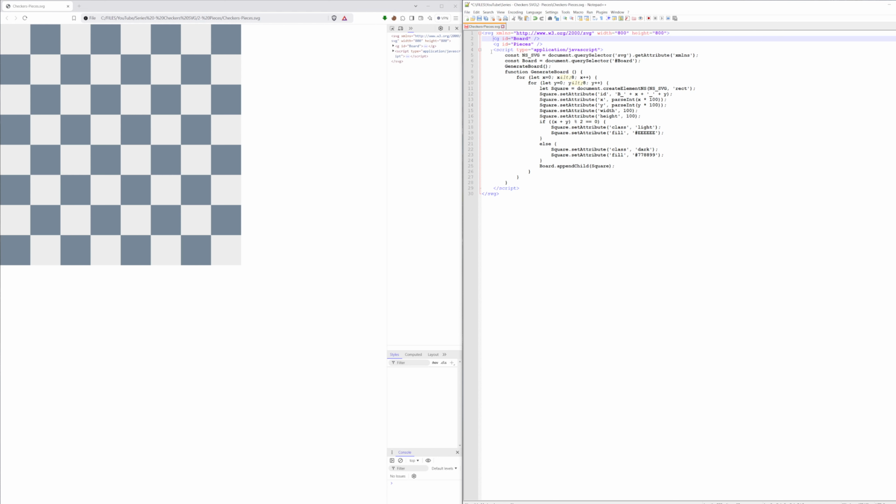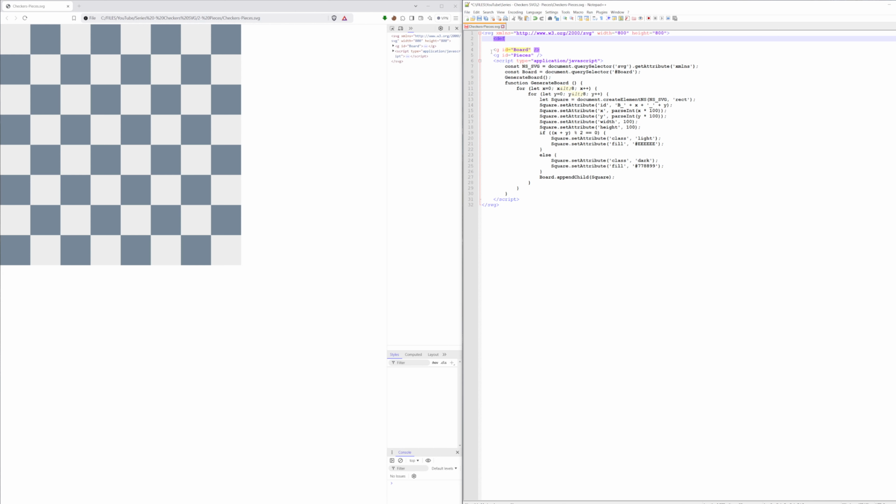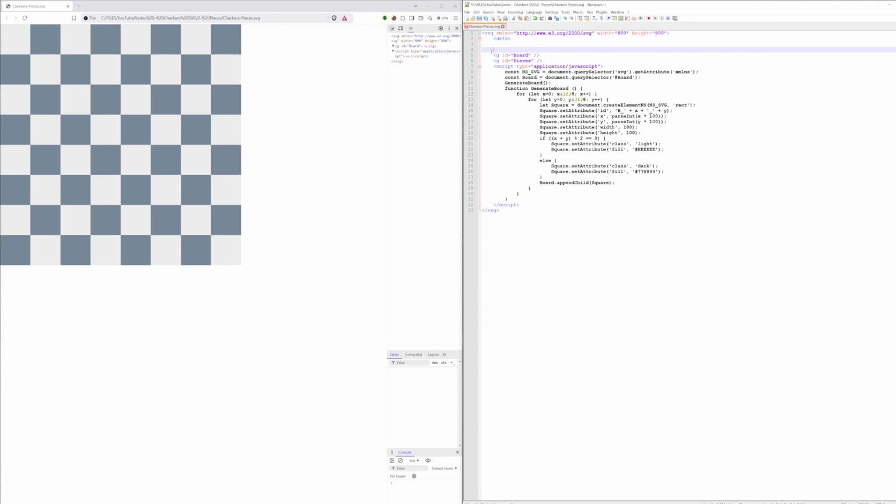We're going to create a defs tag to hold reusable definitions for things like radial gradients and probably circles.